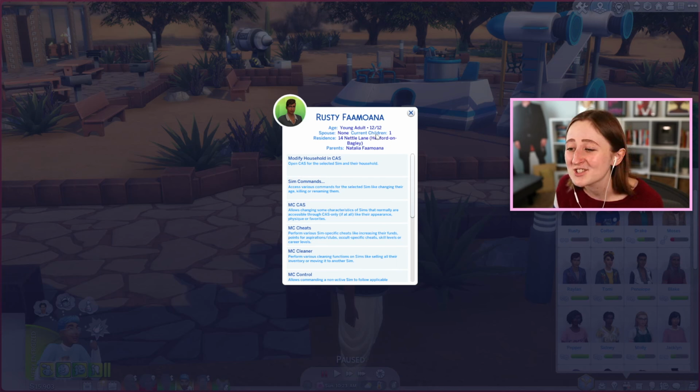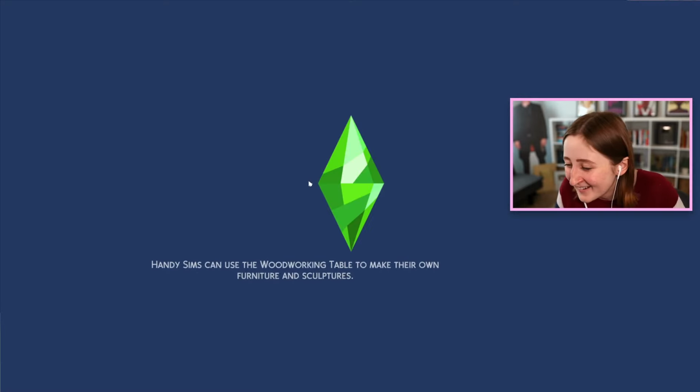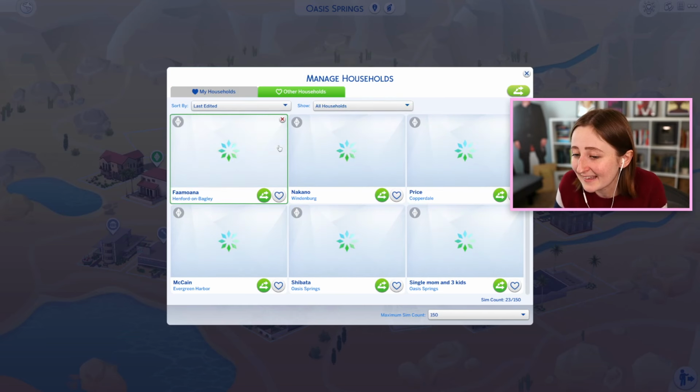Oh, he's gonna age up into an adult tomorrow though. That's bad because we're playing on short lifespan. He'll be dead soon. I know that's a bit dramatic, but that's how it feels. Well, whatever happens, happens. We can still date him. If he dies, he dies. I'd like to have a kid at least first, but, you know, whatever.